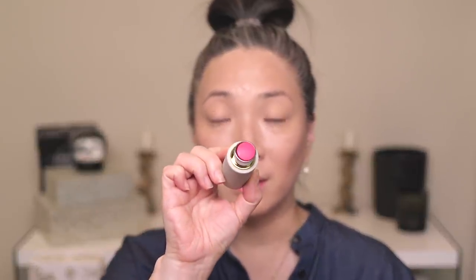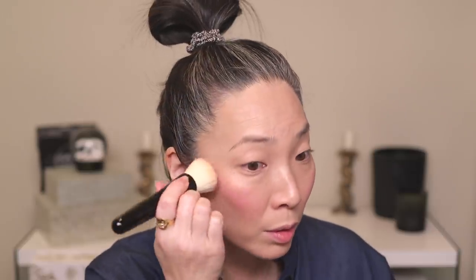Since I don't have any Armani blushes — I dug through my drawers just to make sure — I'm going to use this cream blush I purchased a while ago and haven't used yet. This is the Westman Atelier Baby Cheeks Blush Stick in Pop It — it's a beautiful fuchsia pink. I'm grabbing my Westman Atelier blender brush, running it across the stick, and just pressing it onto my cheekbones. Such a pretty cool pink.